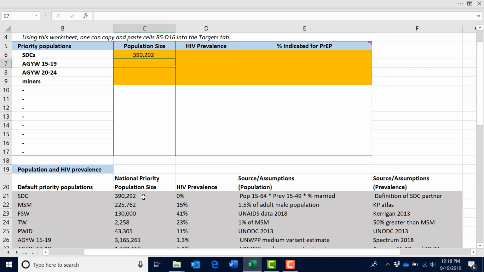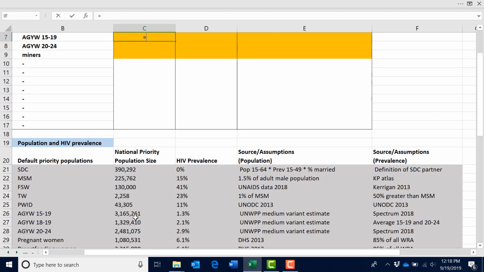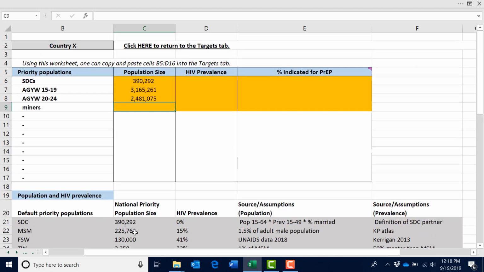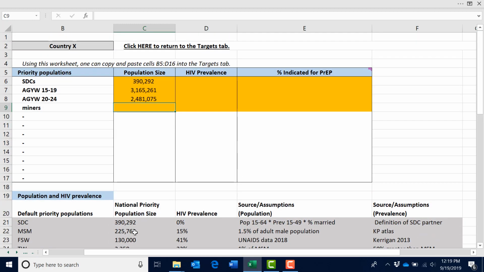As with all defaults, people are welcome to use them, and they're welcome to not use them if they have better data available to them. For minors, we don't have default data, so hopefully one has a good understanding of what their population is for their custom groups. Similarly, for HIV prevalence, we're putting in 0 for serodiscordant couples.